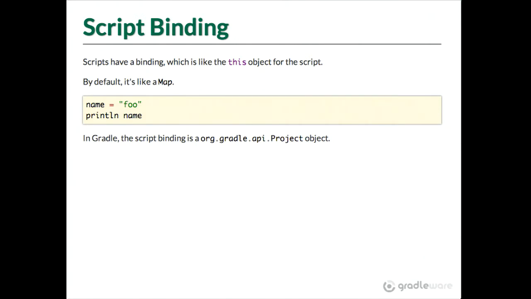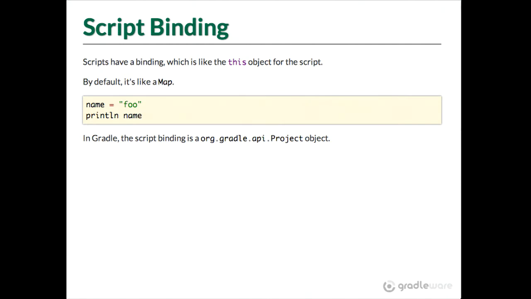So a really interesting and useful concept is something called script binding. When you execute a script, the context in which it executes is the binding. So it's kind of like the this in an object. When you create a class in Java and you reference the this keyword, it references that instance of that class.